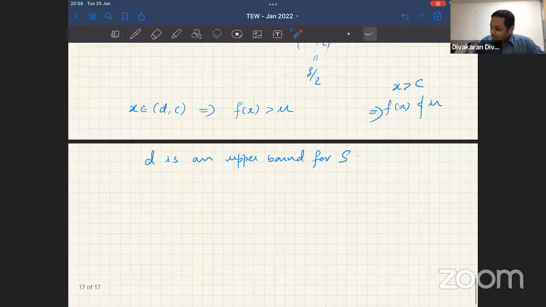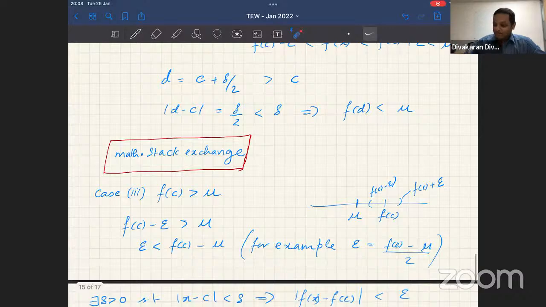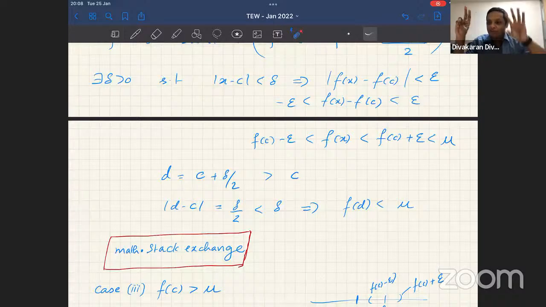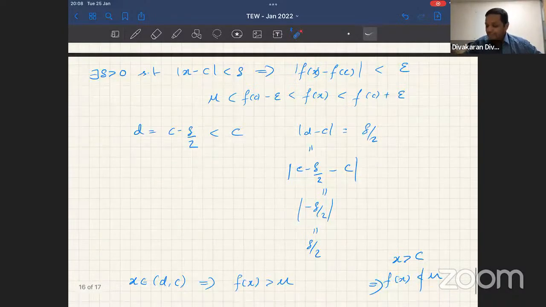This again is something that you will keep seeing. There will be two cases. In one case, the contradiction is with being the least, and in the other case, the contradiction will be with being an upper bound. You will see this idea repeated so many times in all proofs. You will use trichotomy, split it into three cases. One of the cases cannot happen because it contradicts the fact that it's a least upper bound. The other will contradict that it's an upper bound. So that's what is happening.